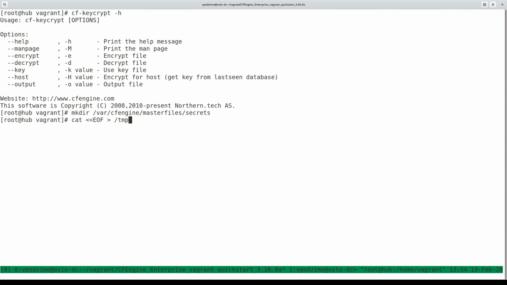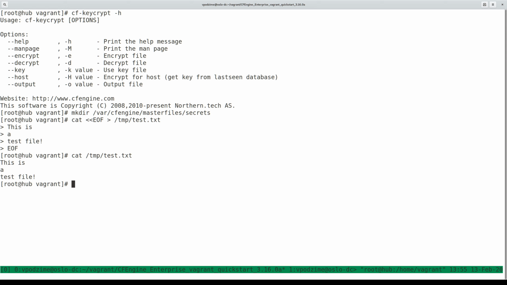So we can just create a simple file which says this is a test file, and let's use some structure, at least multiple lines, so that we can see if the structure is preserved. So now let's just make sure it's there.